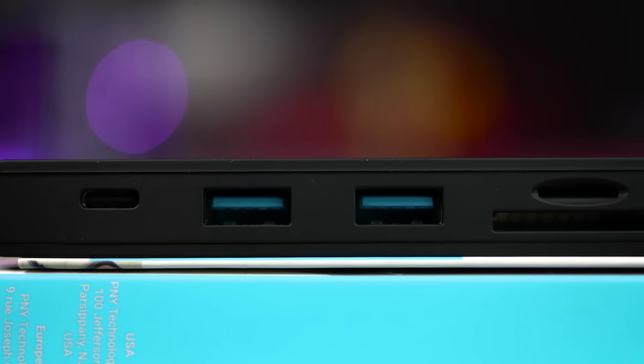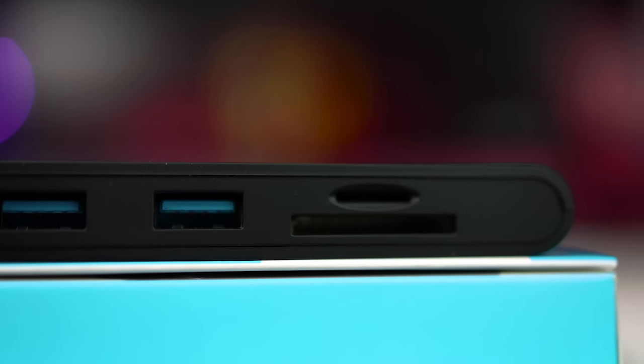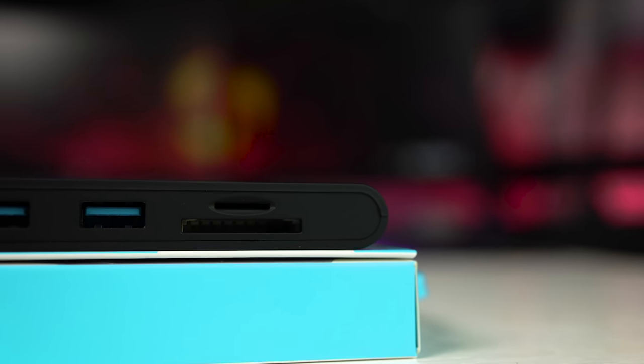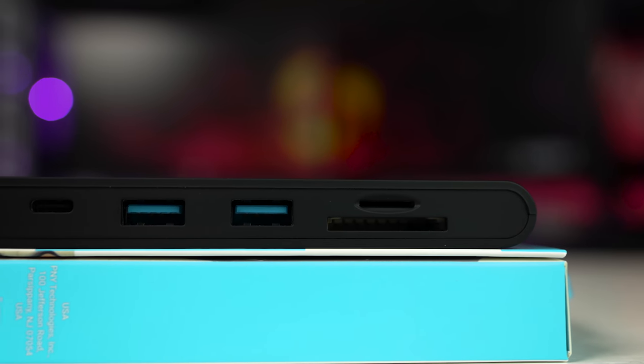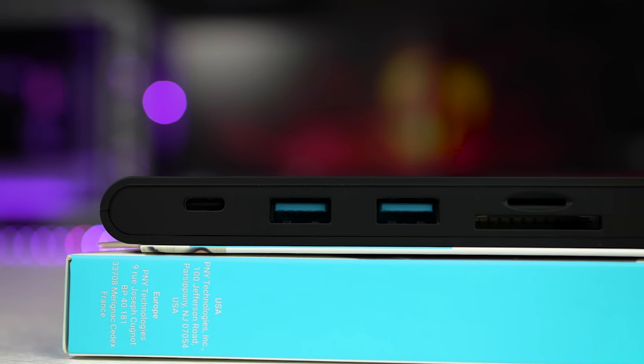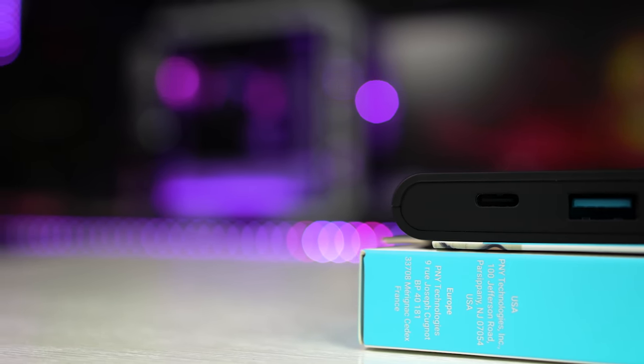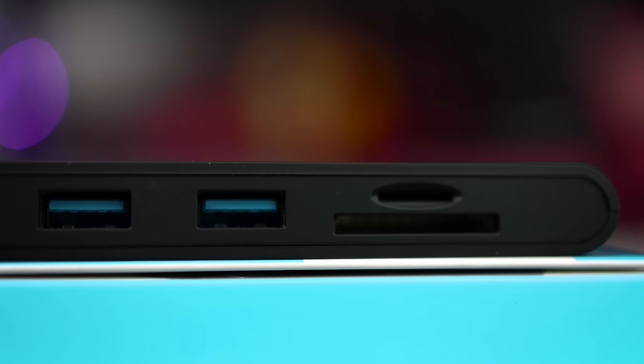Spinning the dock around we have our other ports. We have another USB-C port — so two in total — and we have two USB-A 3.1 ports, which is ideal for those that may have limited availability on their laptops. Of course you can connect all sorts of things here like peripherals — mice, keyboards, headsets, or even printers or anything else you can think of. Finally we have our card slots. I'm really happy they haven't chosen just the standard SD card slot. Instead we not only get an SD card slot, but we also get a dedicated micro SD slot. The number of times I've used a GoPro and had to fumble around trying to find that annoying converter to convert from micro SD to SD — it's so frustrating. Maybe you have a drone or your phone. There's a nice cutaway around the micro SD card slot too, so that it's easier for you to remove it.